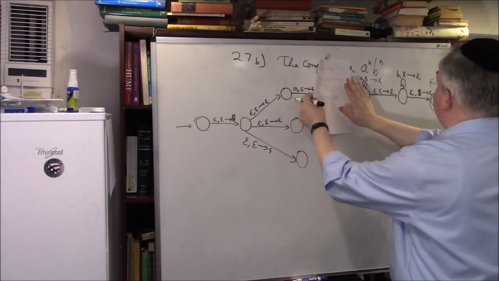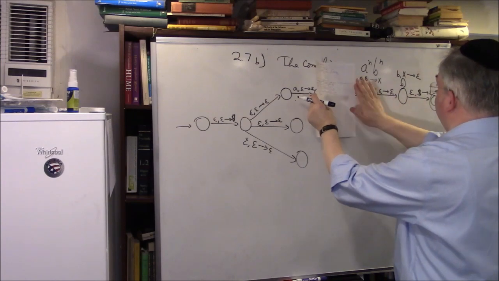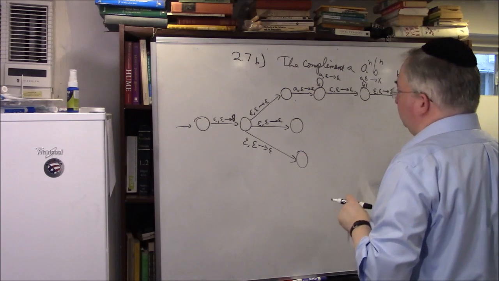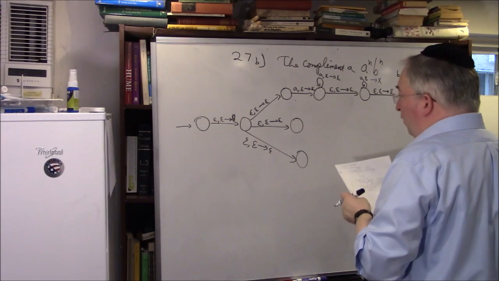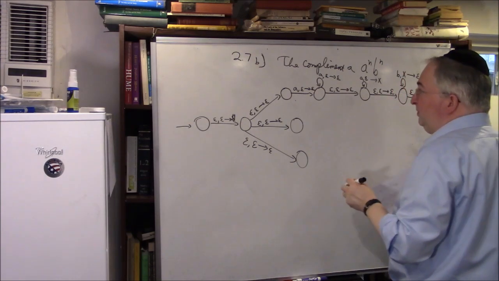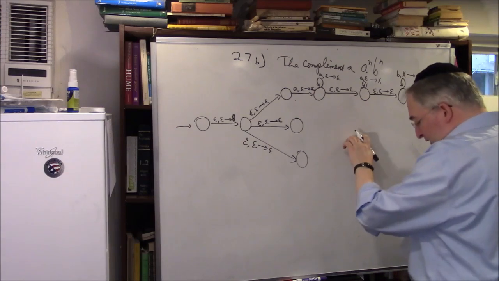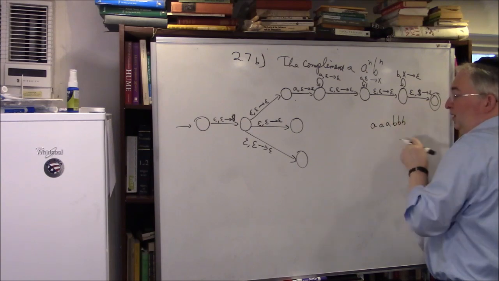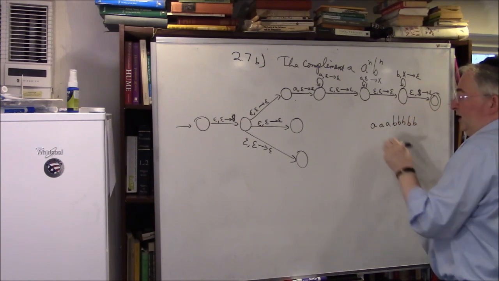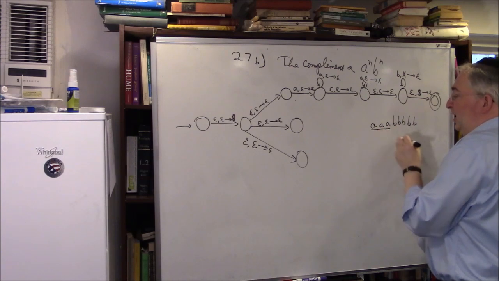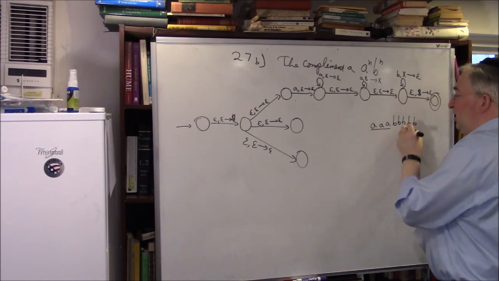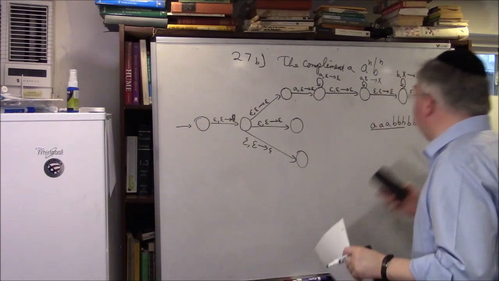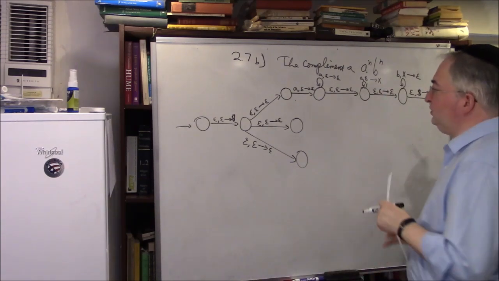So this is just A to the n, B to the n, right here. But we started off with more A's, and then we close that off. Okay? Now, there's another possibility. What's the other possibility? I'm going to write it here and then I'll erase it. You have A, B, B, B, B, B. So here, you're going to push on the A's, or you're going to push on X's. You're going to pop them off, and then I want to have a few more B's. At least one more B. Okay, so let's do that.